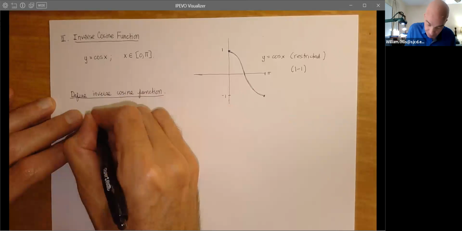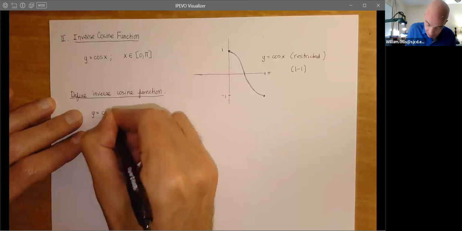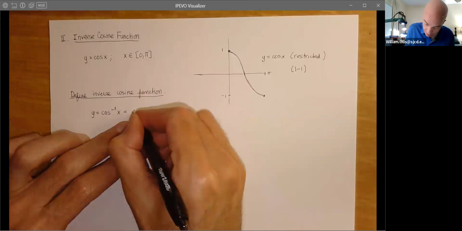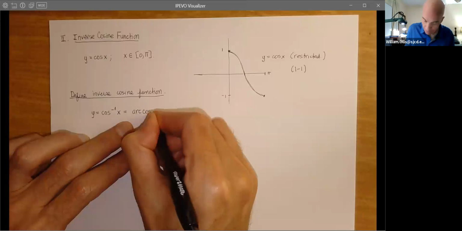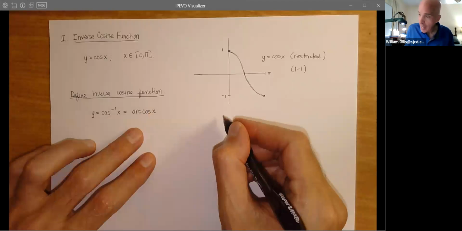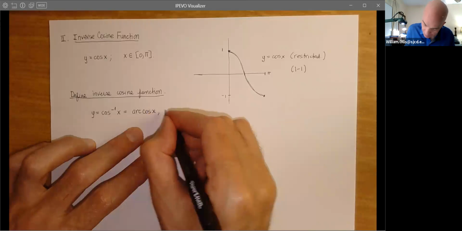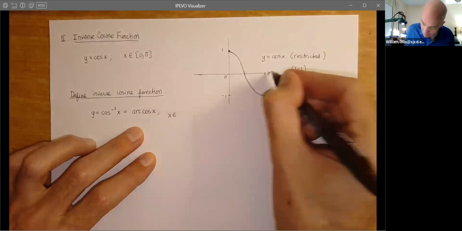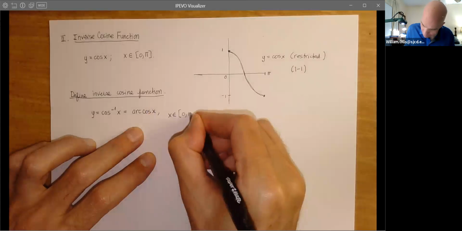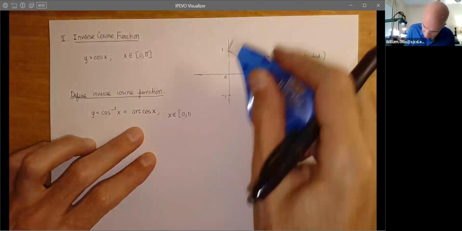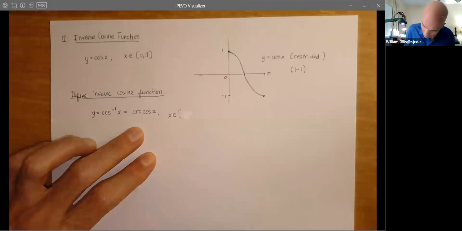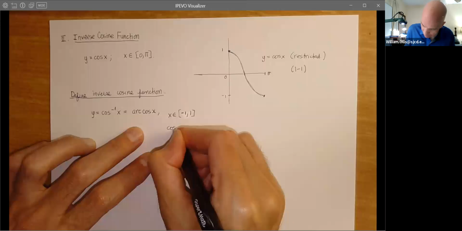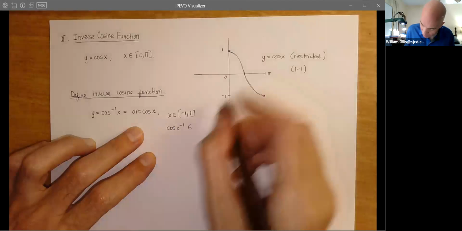So we're going to say y equals inverse cosine, in this case, of x. Now, there's another way to write this. It's called arc cosine. And just like I did before, x between negative 1 and 1, because now everything's going to flip. The math always tells you what to do. And then the inverse cosine, again, it's going to flip. We'll live between 0 and pi.